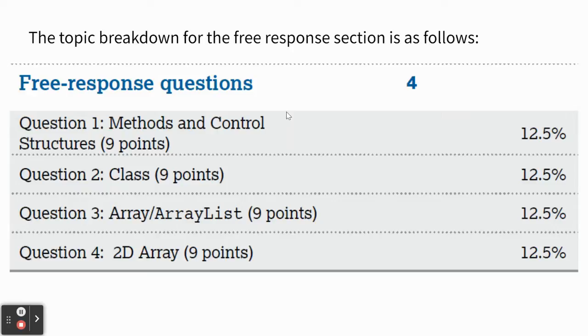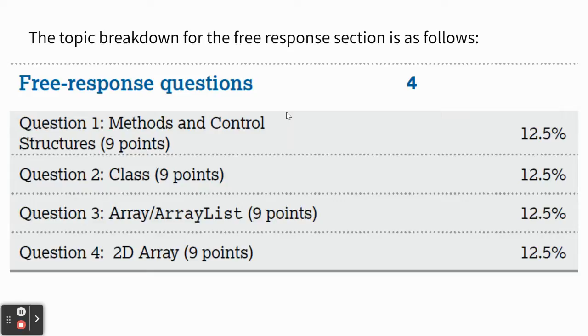There's going to be 4 free response questions. Each one is worth 12.5% of your overall grade, because together they all make up 50%. Strong recommendation to pace yourself and not get bogged down on any one particular one. Also, when you jump on one, get a look at what it is, like, okay, this one has 3 parts, so pace yourself: there's this first part, another part, and another part. Often some of the parts are quick and easy. The 4 questions are going to be on these topics.